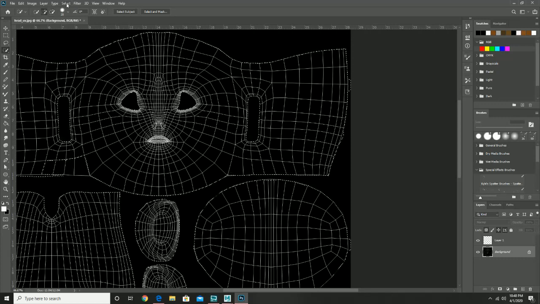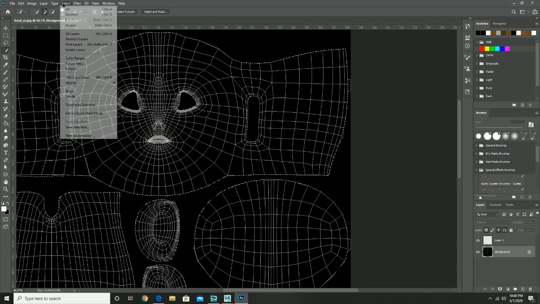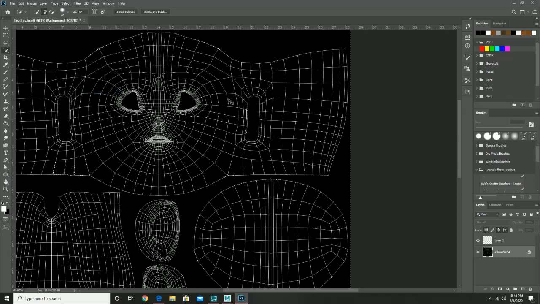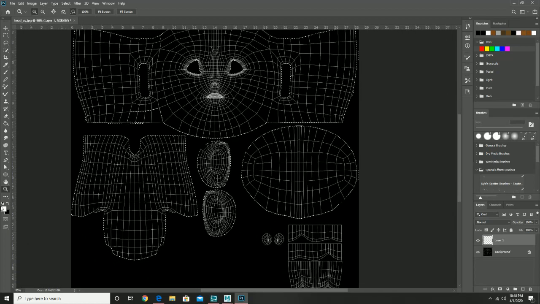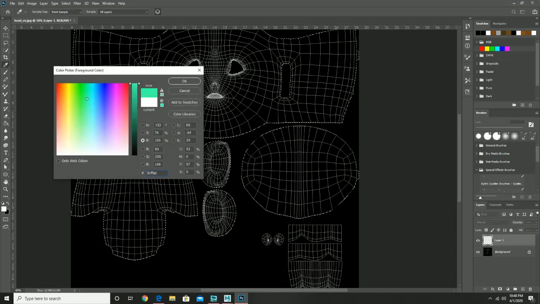Okay, so that looks like I selected most, if not all of it. Oop, that's an undo. Let's see, I'm going to grow a little bit. Oop, too much. Yep, we'll just have to do this the old-fashioned way. Okay, so now that I've selected all of that, I'm going to choose kind of a tannish color for my girl. Of course, you're free to go with whatever direction you wish.